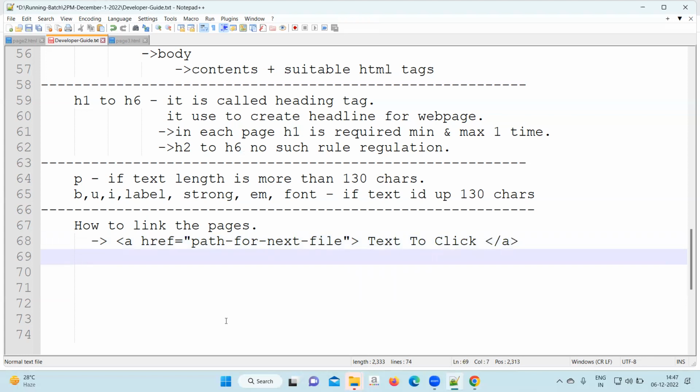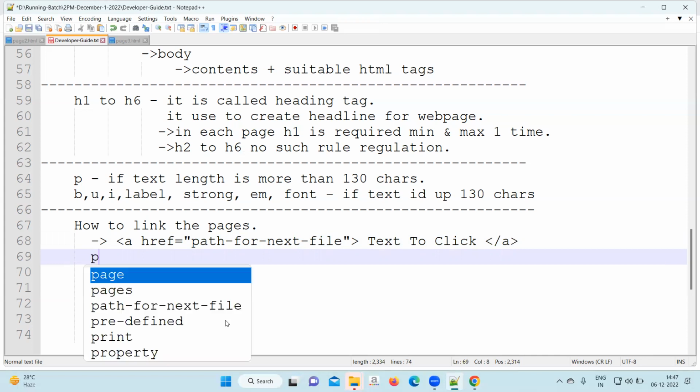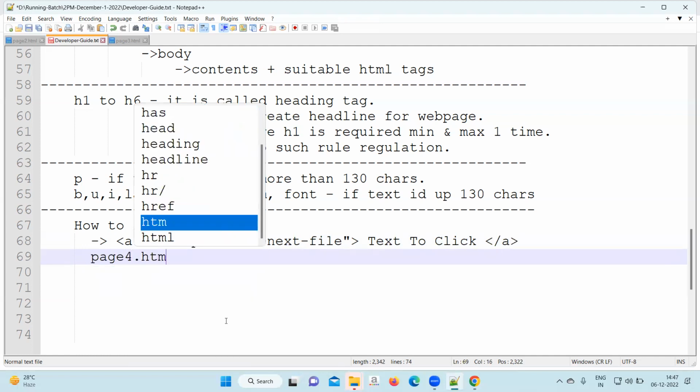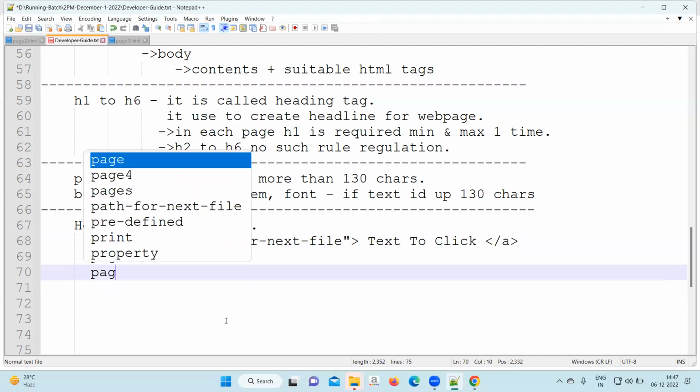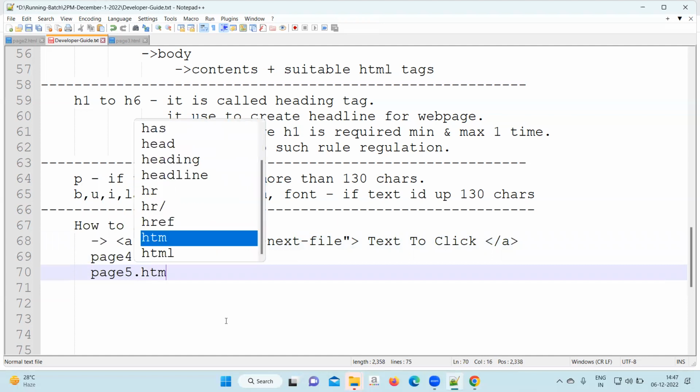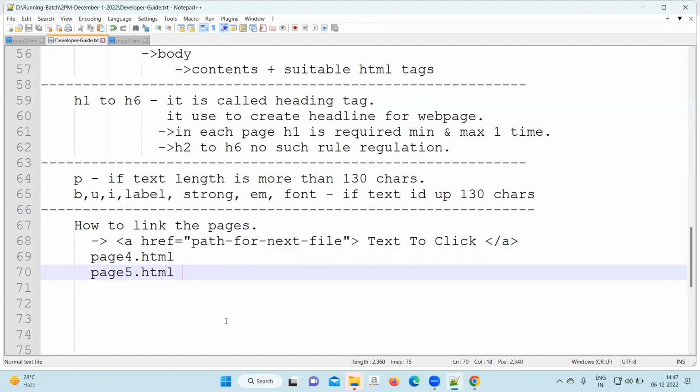You will create two pages. Till page 3 we have created. We have to make the file called page4.html and the file called page5.html. The number of pages will be more in my class because for every example I create a separate file. I don't mix everything together. When the time comes, definitely we'll mix all together.